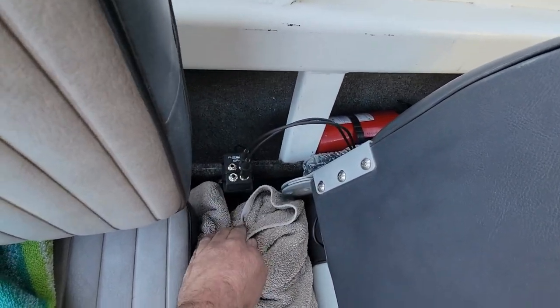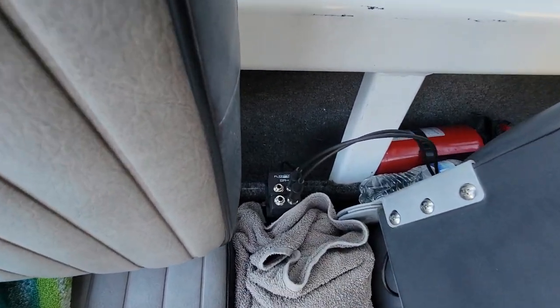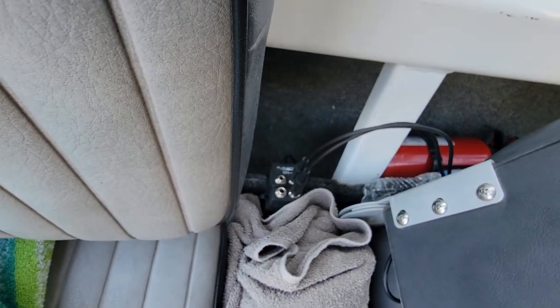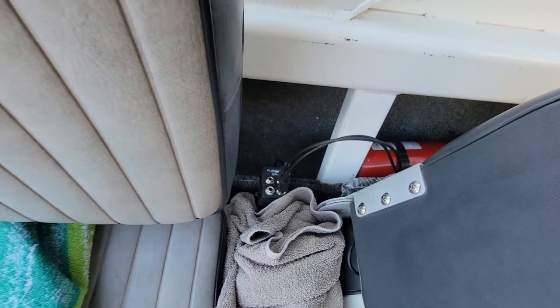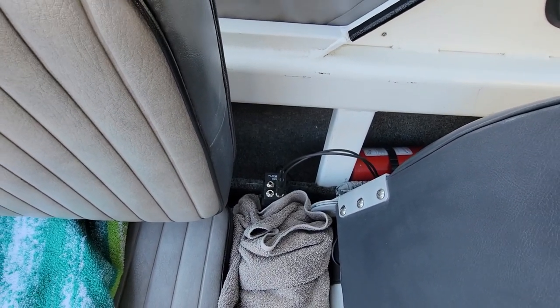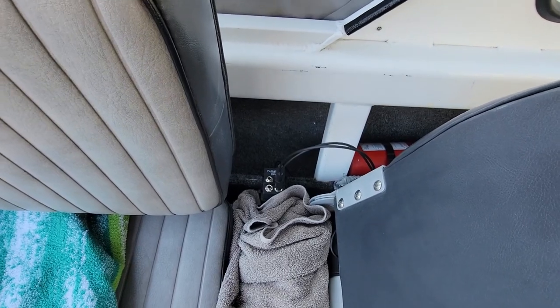Excuse our lunch packed in ice packs and the towel there, but there's the extender on the other side for the passenger. You have ports for the back-seat passenger as well as the front-seat passenger, and then on the other side you have ports for the driver and the other passenger, so you can run four headsets total.